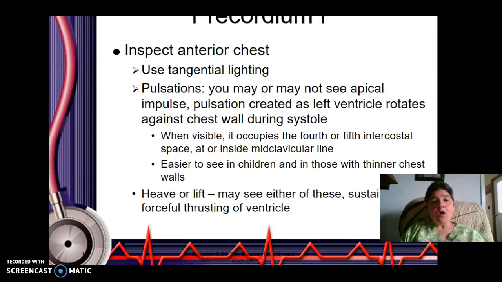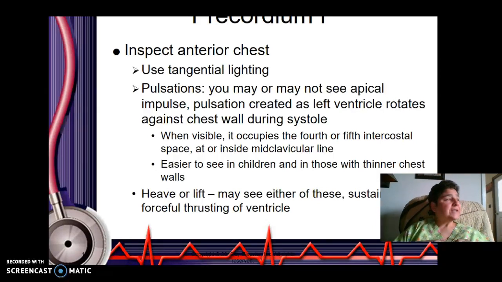All right, the precordium. Precordium is also known as the chest area that lies over the heart and the great vessels. So you will hear precordial pain. You'll hear about placing electrodes on the precordium if you're doing an EKG. We have precordial leads when we do that. So a good word for you to remember is the word precordium. Precordium, again, is the chest area that lies over the heart and the great vessels.